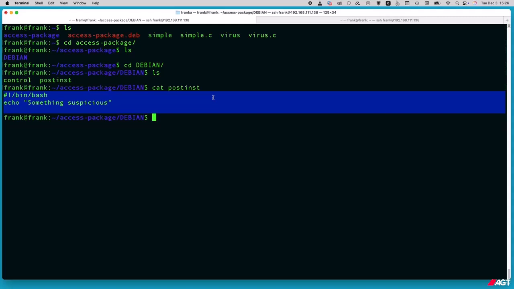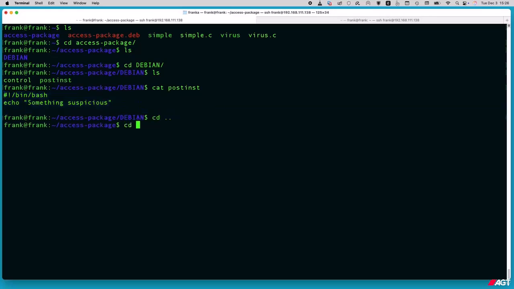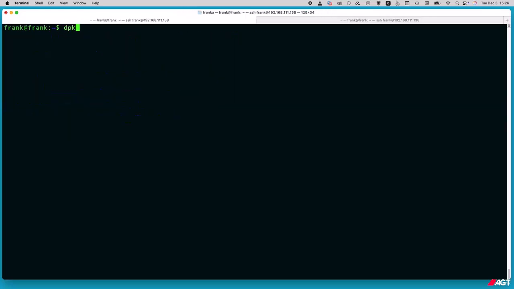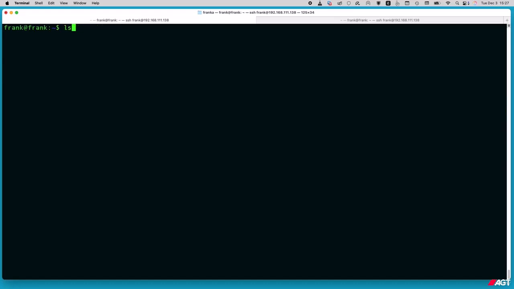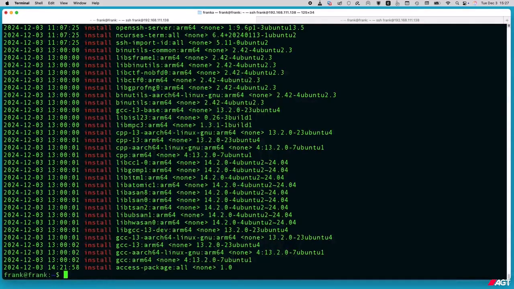So by checking the software you install, you can find out if there's anything suspicious. That's the command dpkg -l. With that command, you can see everything installed on your computer. You might want to check if it's installed recently, and that's with this command. If it is, it might be worth investigating the last packages to see if there's anything unusual in there.